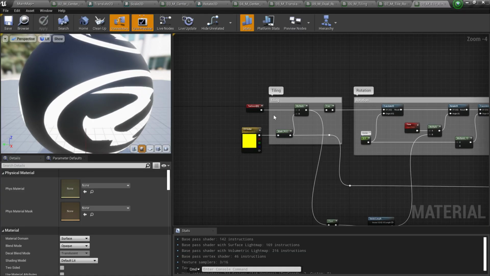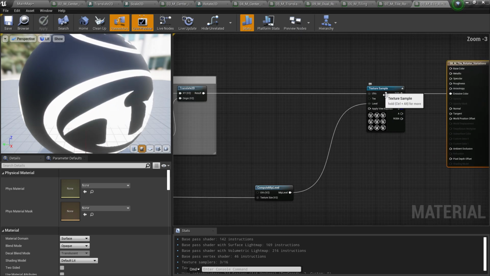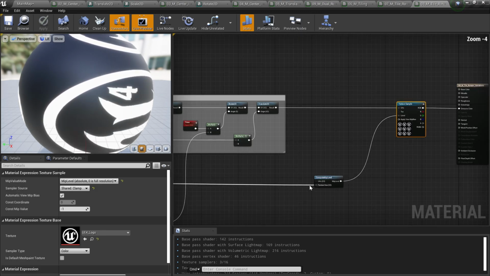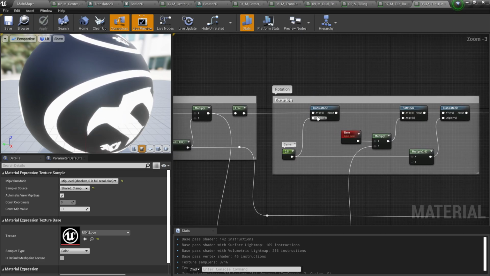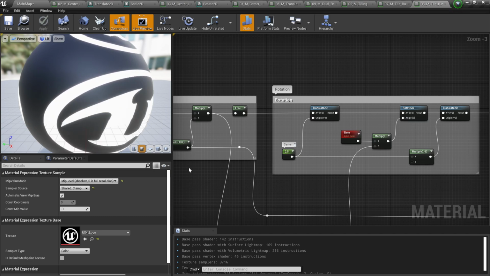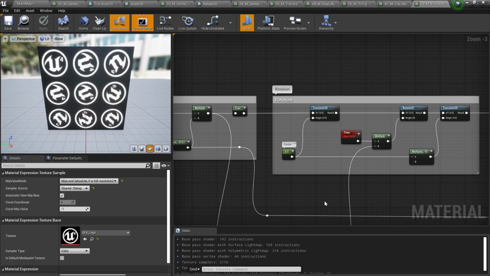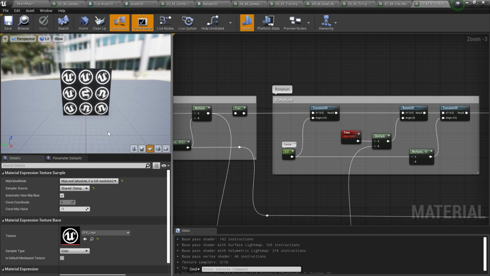We have tiling just like earlier. So this is texture sample, MIP maps, and the usual stuff. And here we have rotation. All right, translate, rotate, translate back. We have seen this earlier as well. The difference is the rotation angle. So with the time node, we multiply by some value. How do we get that value? This value is the speed. In this case, the first one is 0, and after that it keeps increasing. So how are we going to do that?